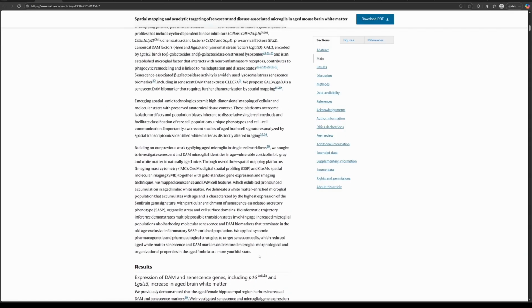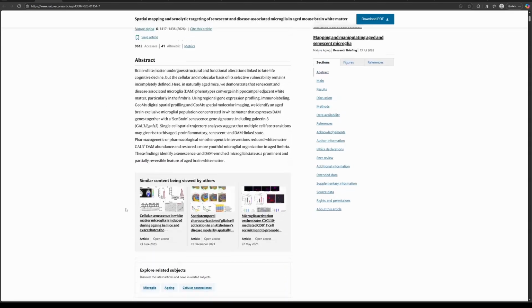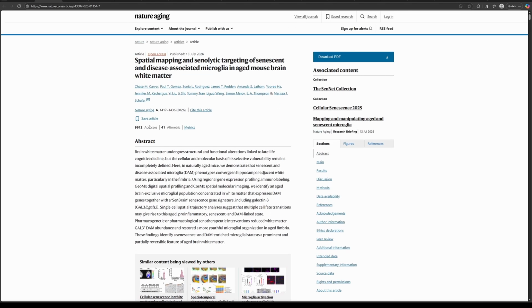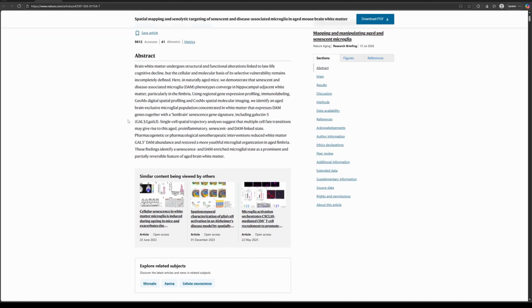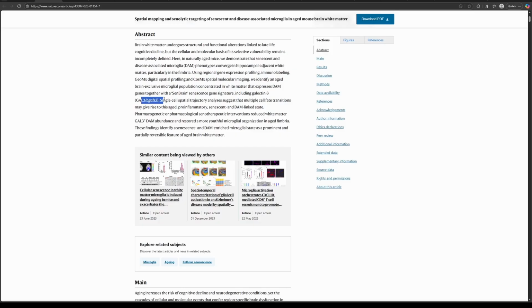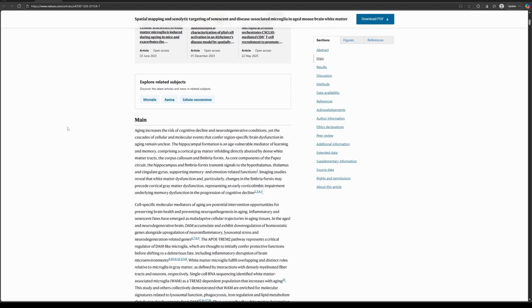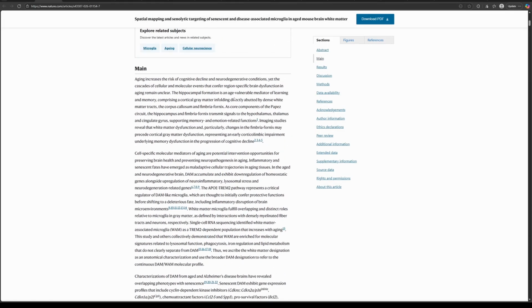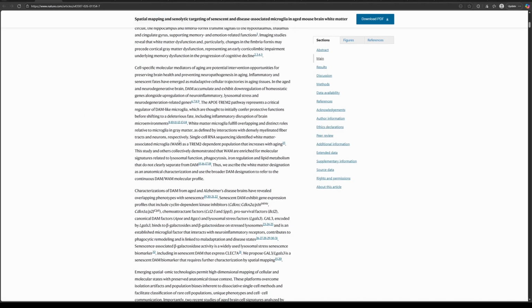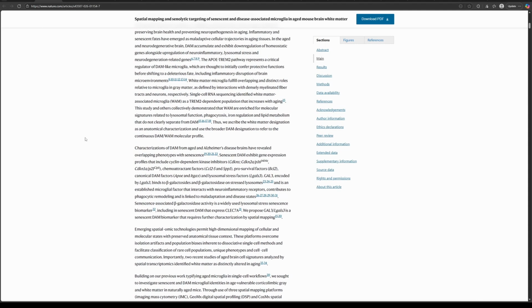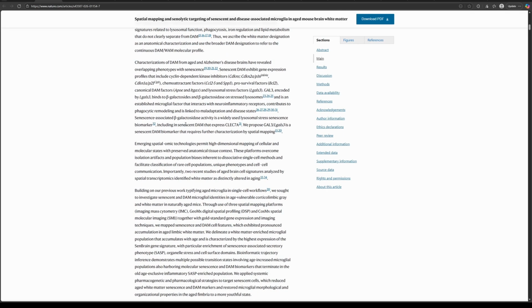So before we go to results, let's do a review. So far, they found microglia in the brain that cause senescence and have the specific gene that causes senescence and inflammation. And they found that it has a lot of overlap with gray matter. They found that it has a lot of overlap with regular microglia, and that just generally in this area, there's a lot of overlap between the different types of microglia and the functions that they perform.